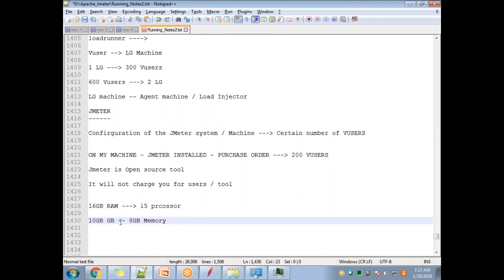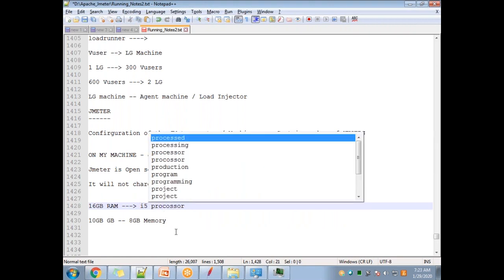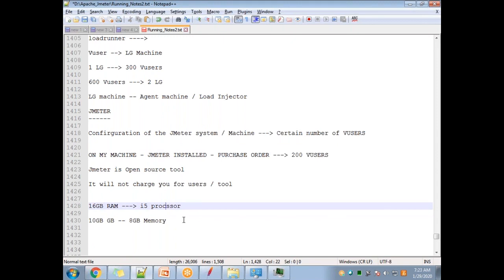For JMeter to create a virtual user, it will use a certain amount of memory and a certain amount of processor time. I don't know the memory footprint for JMeter, I never calculated it.